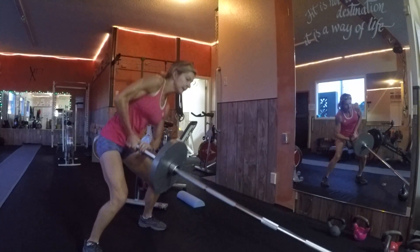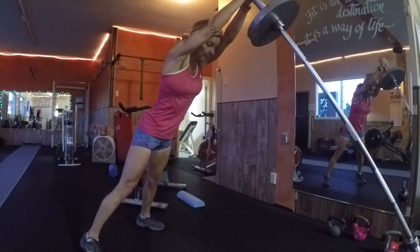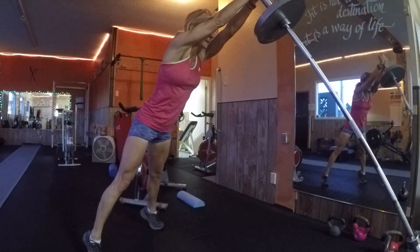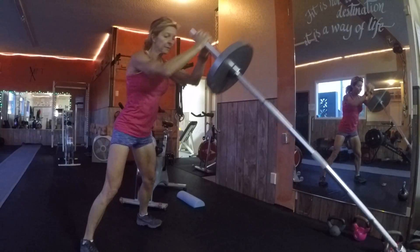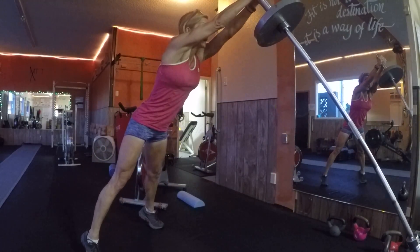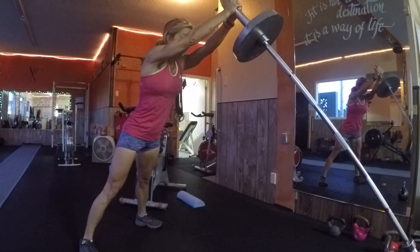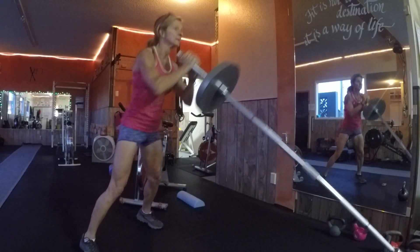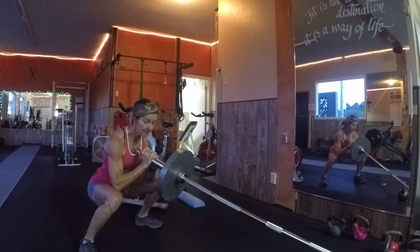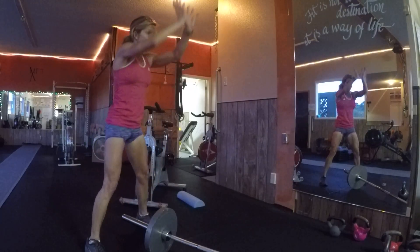Mine is just the bar — the hardest part is getting it there. I grab this in a way that one arm doesn't dominate, then push my body far out from it, up on the toes. I'm coming down so the elbows reach the knees. Don't stand too close so it bumps into you — stand far enough away that when you squat, your elbows are to the knees. This is my fourth round so I'm a little fatigued. Drive through the heels and up. My back is straight — what you want to avoid is rounding through there too much. Keep that back pretty straight and drive through the hips and up.